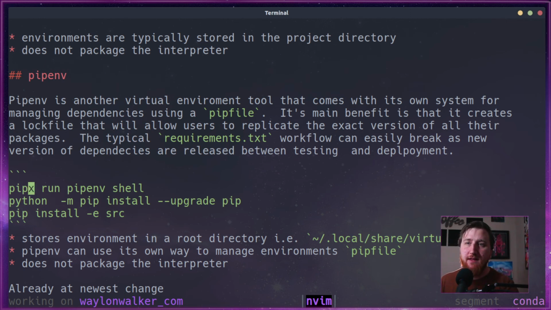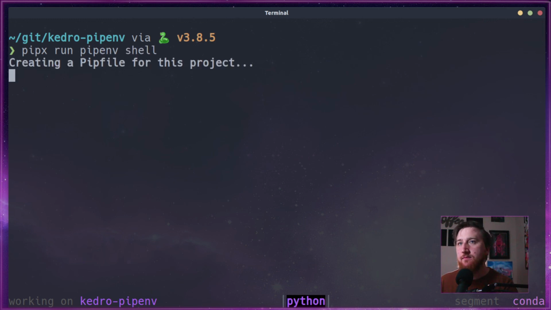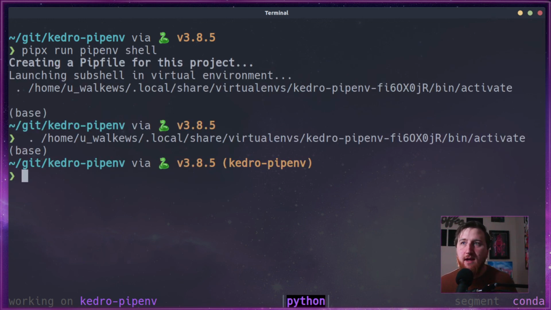By default, they just give you some instructions to use pipenv as a virtual environment manager, not necessarily as managing all your dependencies. I run pipx run pipenv shell. And this is just going to create a virtual environment for this project.